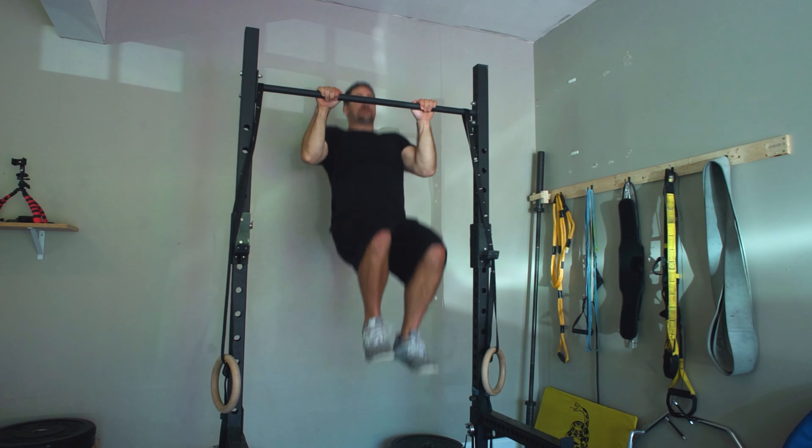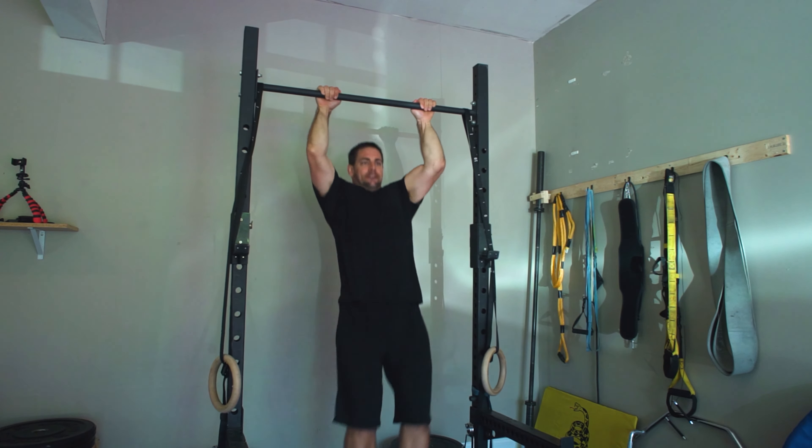Let's start with using the acceleration portion of the pull-up. When practicing, I want you to accelerate up and over the bar as quickly as possible. A great exercise to practice this is to pull your knees to your chest as you do a normal pull-up. As you grab the bar, you'll quickly realize that you will propel yourself over the bar with extreme acceleration. This type of movement will work on efficiency in the acceleration portion of the pull-up.